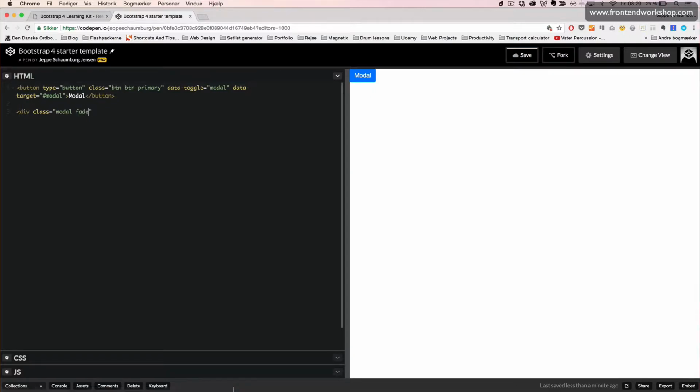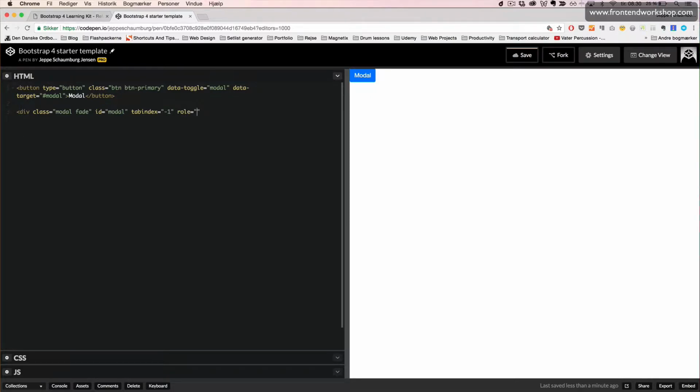The fade class is what gives us the fading animation. We give it the ID modal, which we referred to before, and then the tab index -1, so it won't be possible to tap inside of it when it's not open.